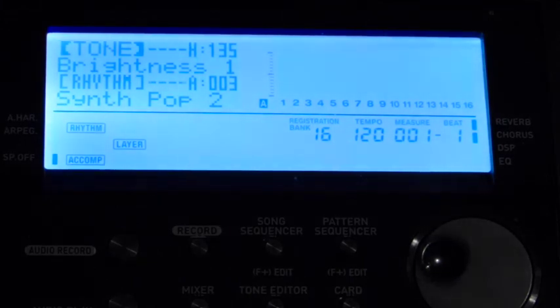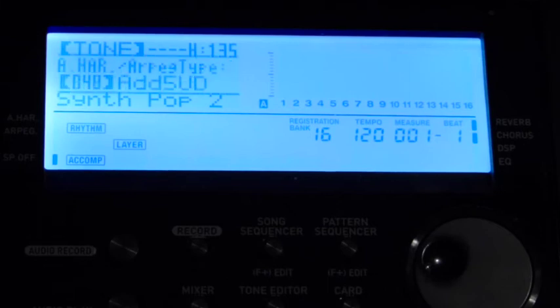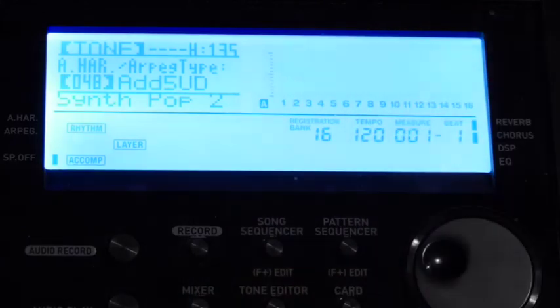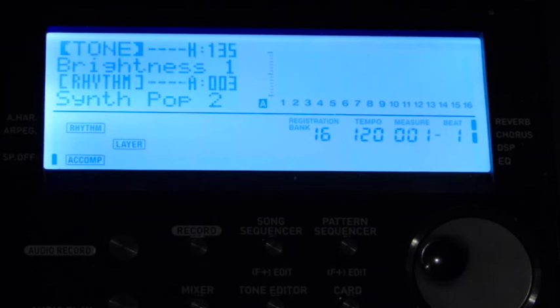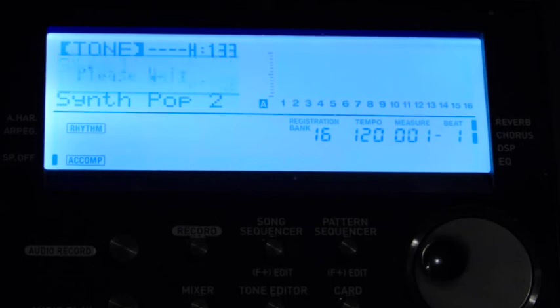Then we added an arpeggiator, 048 add 5 UD, and then we began to edit. And the way into the edit again, first we took this and then we saved it as a registration, and I saved it as 16.6.